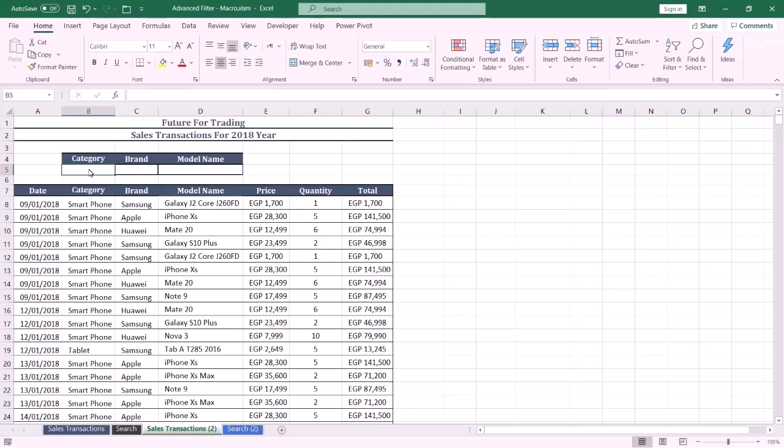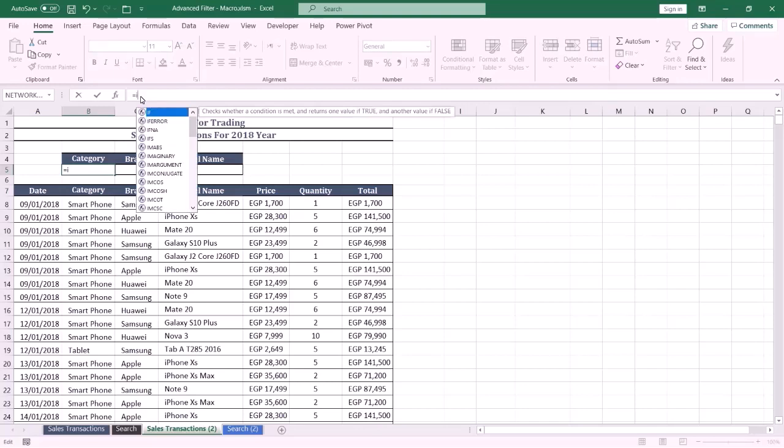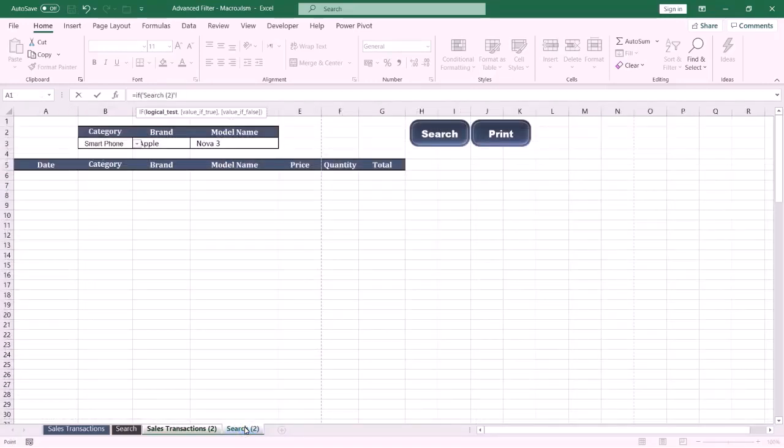So I am going to use the IF function. I highlight the cell, and in the formula bar I type equal IF, opening parentheses, and select the search sheet like this, and B3 which contains the category name.